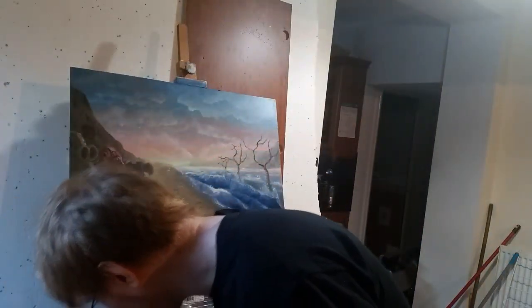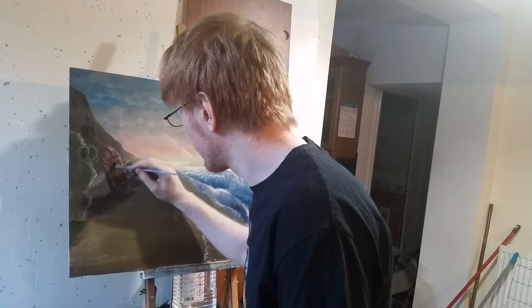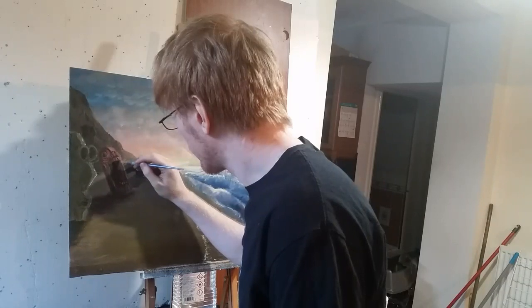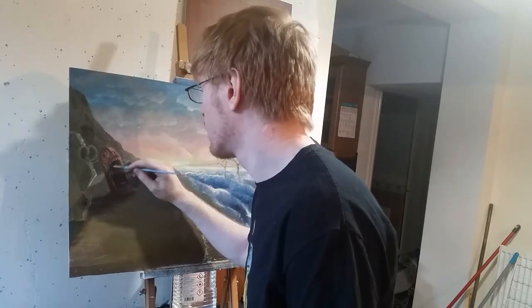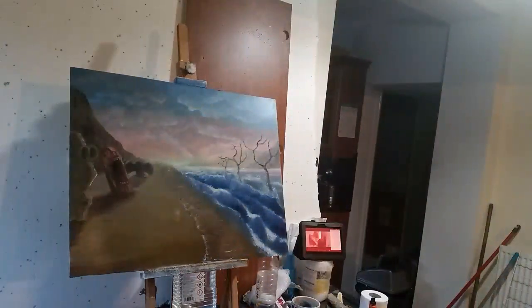Probably a bit too thinky. We can always go in with some dark, just add in that dark and really push it back. Not too much though. No. That looks a lot better than it did.